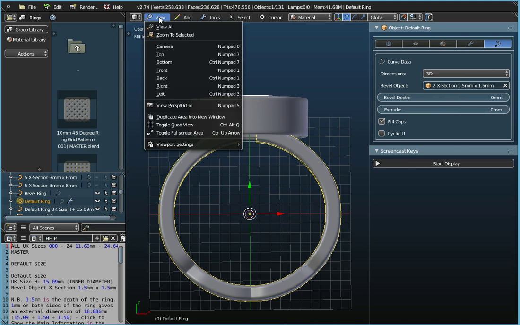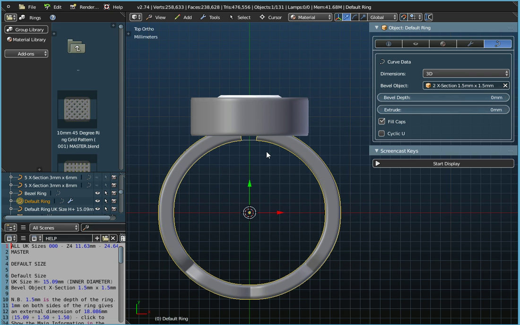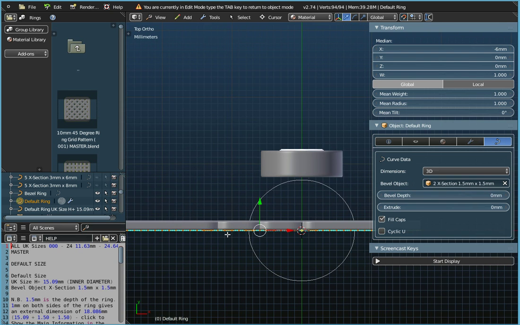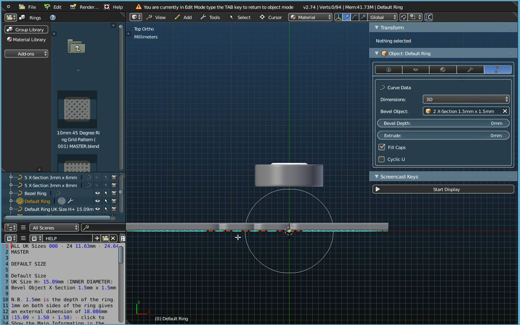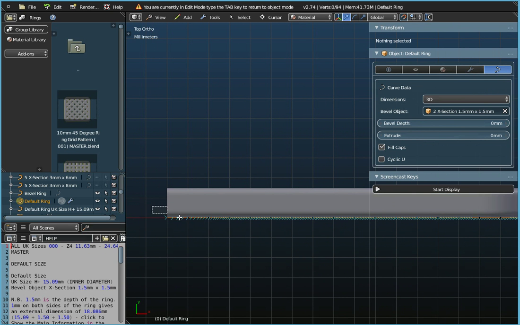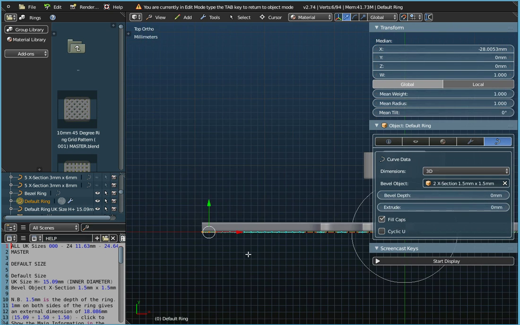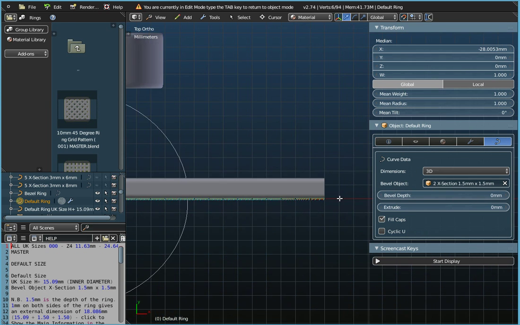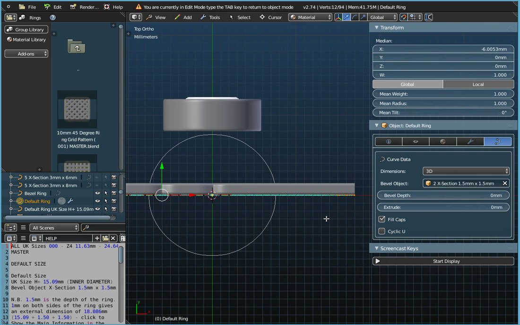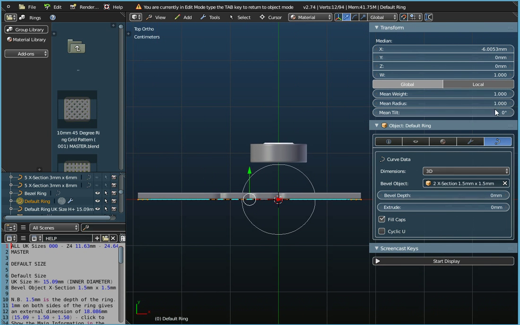Okay, so if I just go to View and Top View there, so if we go into edit mode with the shaft highlighted, at the moment all the control points are selected, so if I just deselect those, what I'm going to do is I'm going to use border select, I'm going to select the last 3 control points at that end, and border select the last 3 control points at that end. And what I'm going to do is I'm going to change the mean radius. So as I drag that, you'll see that the thickness of the shaft increases.